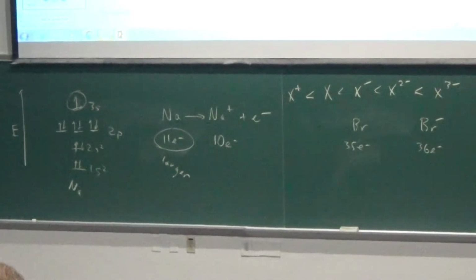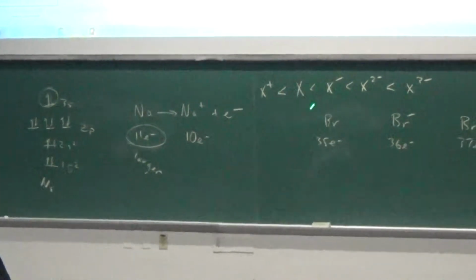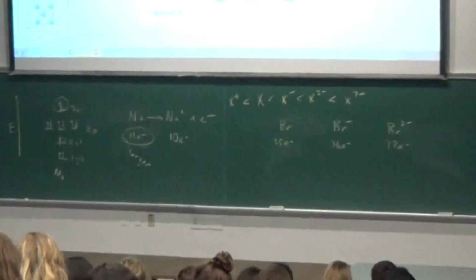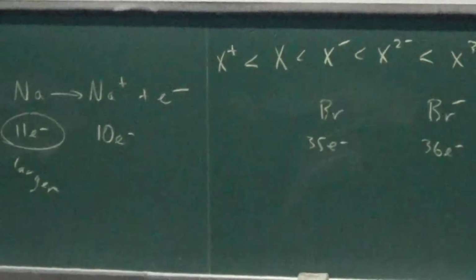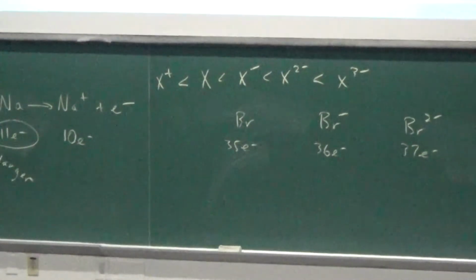So how do we experimentally measure this? I mentioned to you last time we talked about covalent radius and what that means. So how do we know experimentally if we have X, let's say it's sodium, and then we have Na plus, how do we measure that? Well, the way you measure the cation size is you get an ionic solid. In this case, this could be sodium chloride.